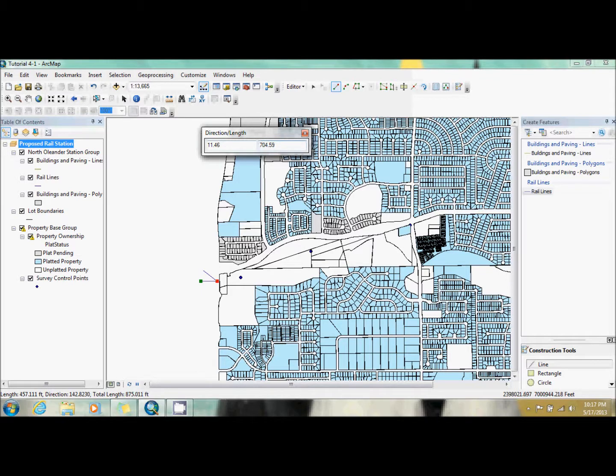Right here is 0, and straight up would be 90. On the left side, it would be 180, then 270, and then back to 0, or 360. So once that's done, you just click enter again, and it shows up right there.